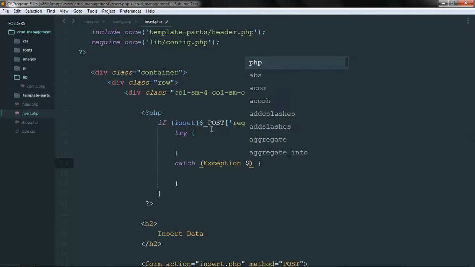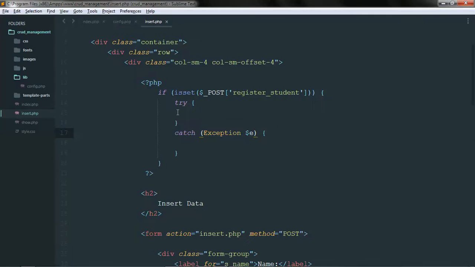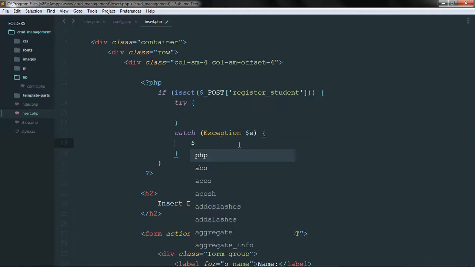Exception $_. I already discussed it. Very simple. You just have to write variable e. Basically you can write any kind of alphabet, but it's standard practice that e means error.